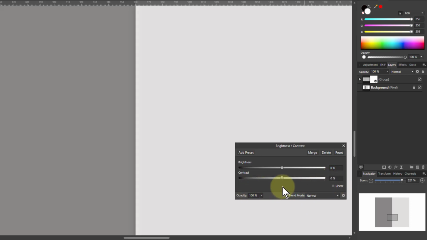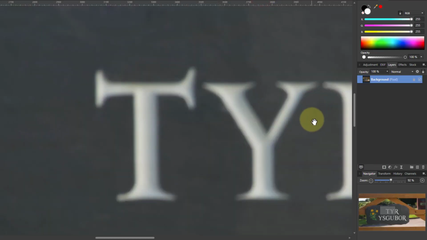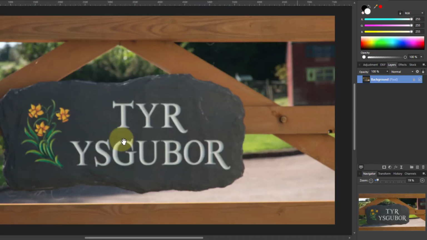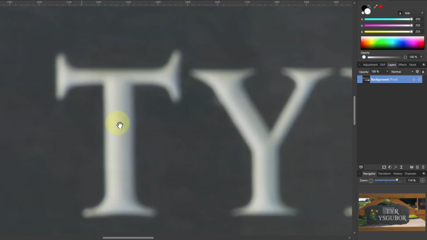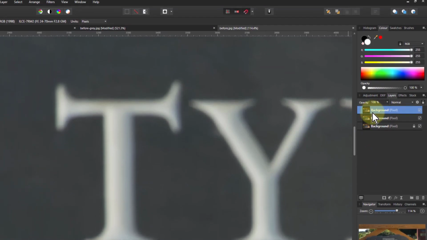So this is effectively like the factor that you're controlling in the original Unsharp Mask, and the radius is the radius of the Gaussian blur. So let's apply this now to the original one here. And in fact, let's zoom into here to get this letter that we're going to work on, just to see that it's visible. So Control J a couple of times on the layers to duplicate it. So I've got three layers.